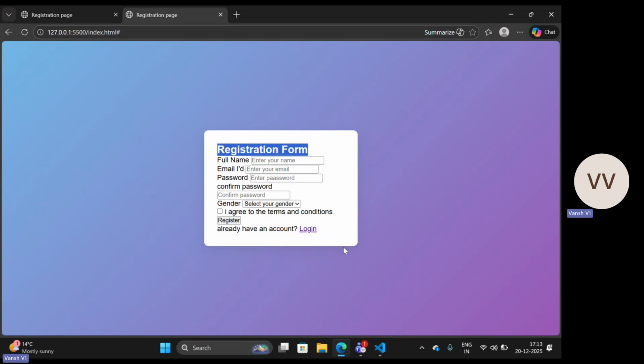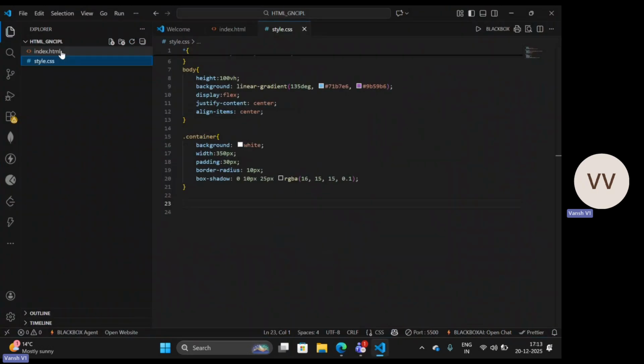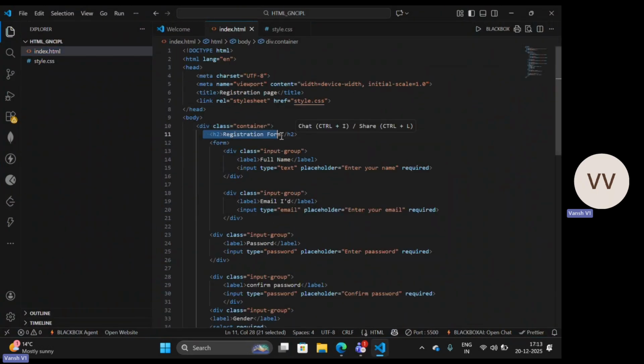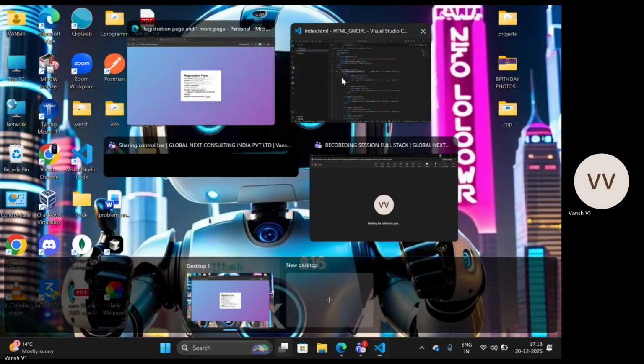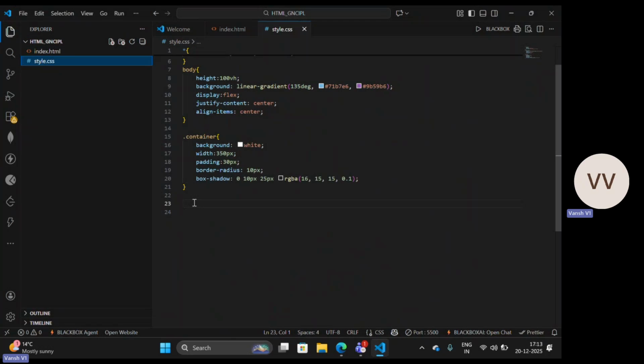So I will make it center first, and for doing that we have to first see where this registration form is. Okay, so it is inside my parent div, right? So how to target this? We all have the idea about it now, that we have to first go inside this particular container. Dot container is defining this div, and in this div I have to target this h2 tag, right?